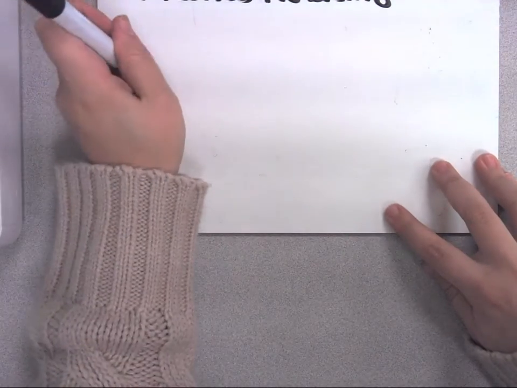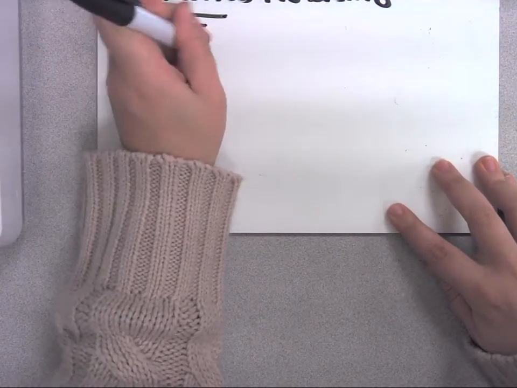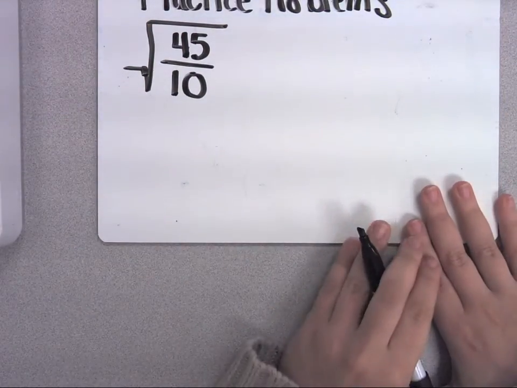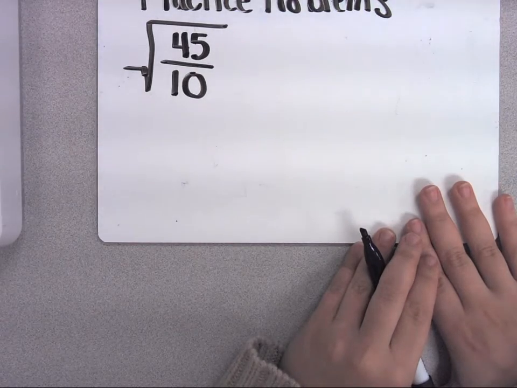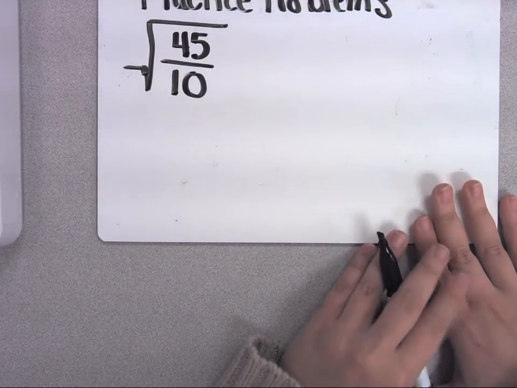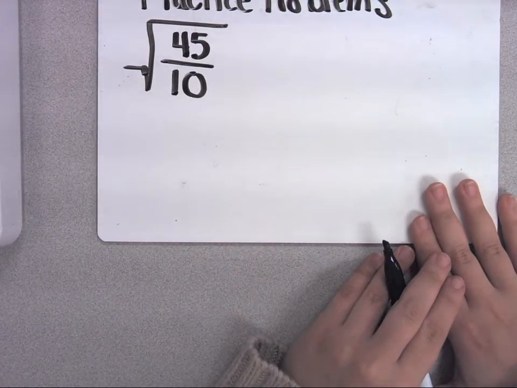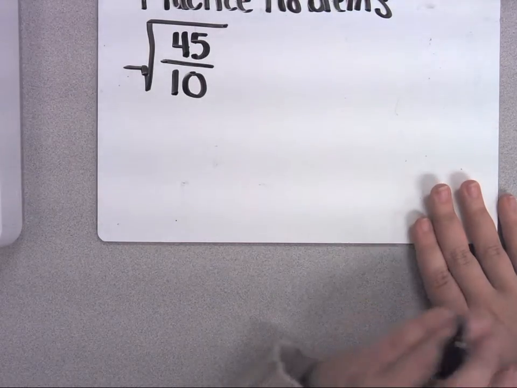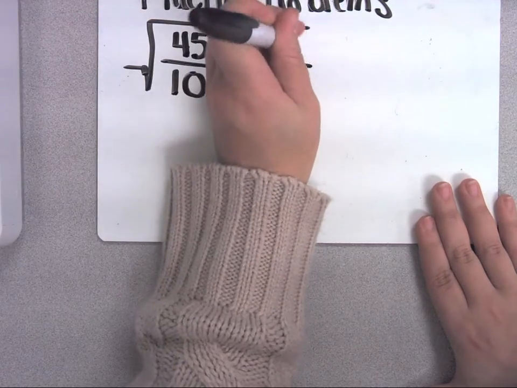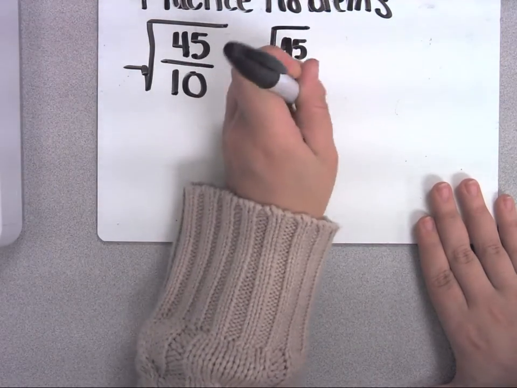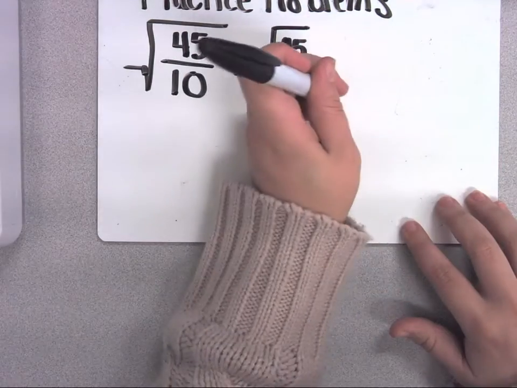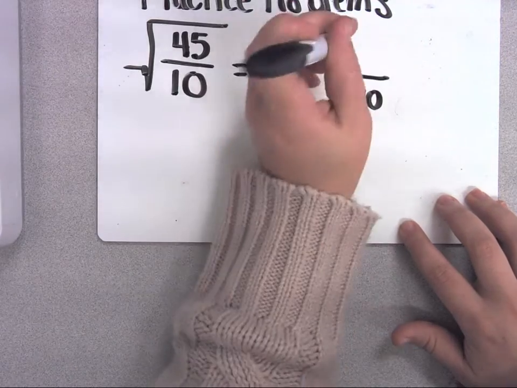Okay, how about the square root of 45 over 10? Start there. What do we always do first when we have square roots of fractions? Do you remember? You're two ahead, Kimber. You do something first. Yep, separate them. So you get square root of 45 over the square root of 10. You always separate them first. Then, Kimber, what do we do? Yep, multiply the top and the bottom by the denominator.